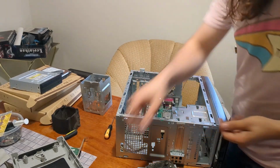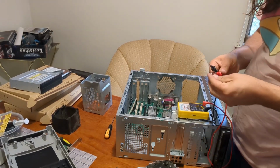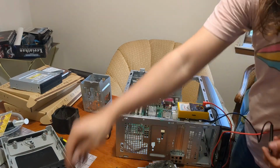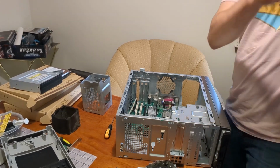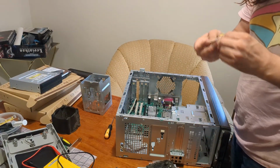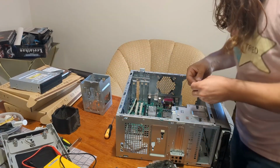Oh yeah, let's test the BIOS battery real quick. Where's the... Here we go. Okay. We are at 2.2 volts. That's dead. Okay. Let's put a new one in real quick. It's easy. We're going to have to do it eventually, and since it's right here, everything's open, might as well.